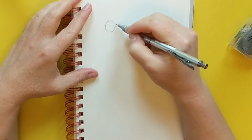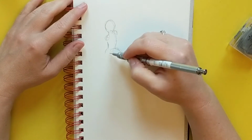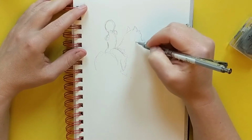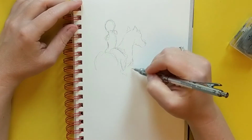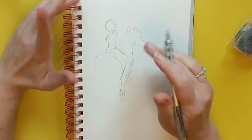Today I'm working on my Princesses in Pants series. Previously I've done this digitally, but I really wanted to work traditionally, and I'm glad I did. I'm pleased with how it turns out. I really enjoy pencil and marker and that sort of thing.